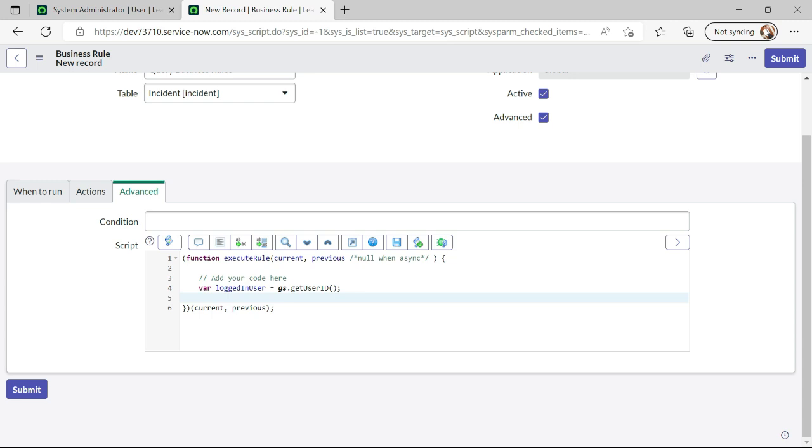And now what we will do is we will do a glide record to the user table. And now I will add glide record here.